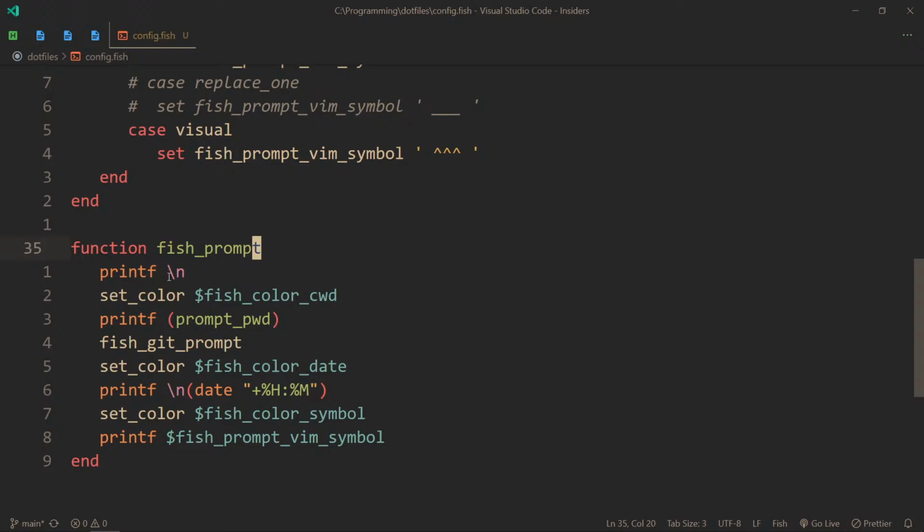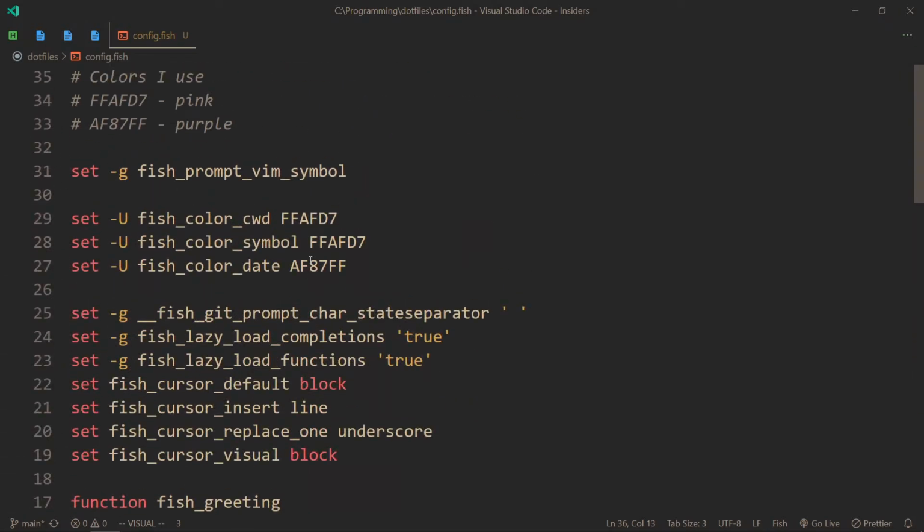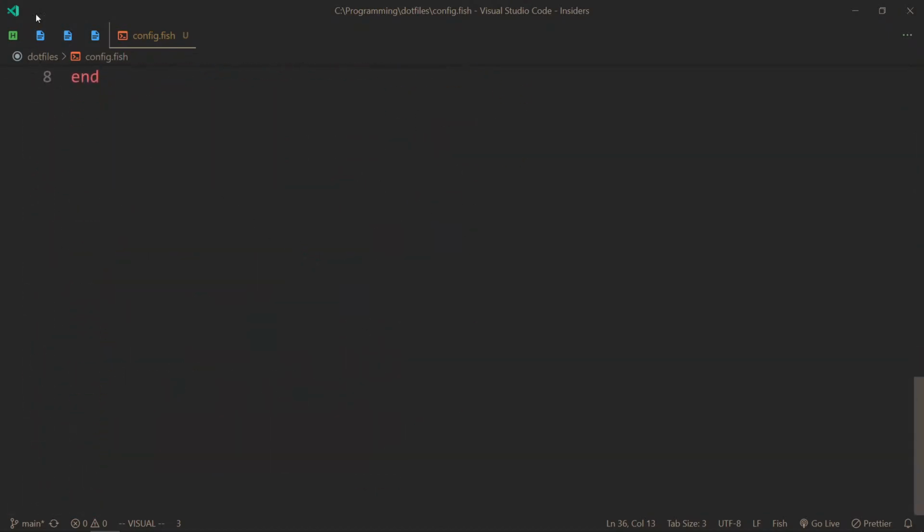The documentation for fish is better, because I don't even know if the documentation for Z-shell exists, which is not a good sign. But yeah, I wonder.